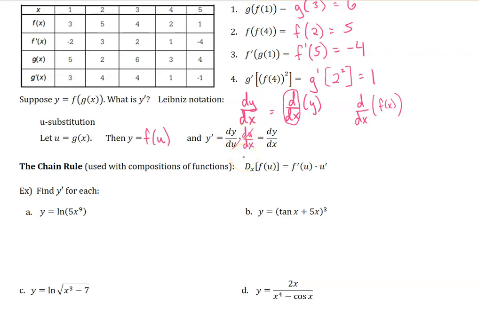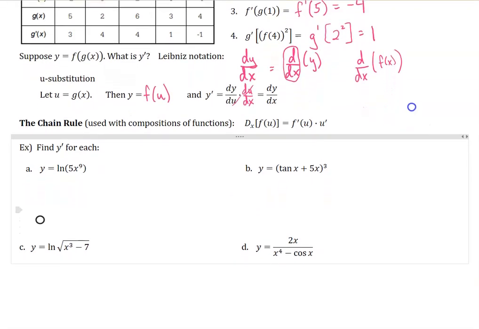And that same kind of thing works with derivatives actually, okay? So what this means is to take the derivative of y, we're going to take the derivative of the function f with respect to u, but then we also have to multiply that by the derivative of u, which is that inside piece, g of x piece, with respect to x. Okay, so we will end up with an expression in terms of x, but it's going to be a two-step process. We are not taking the derivative of the outside and the inside at the same time.